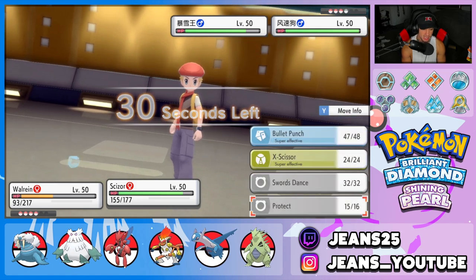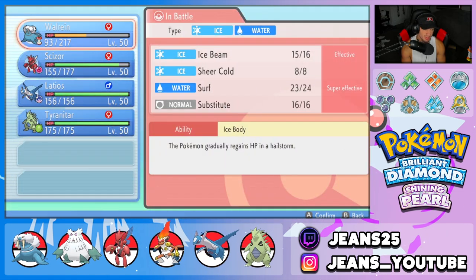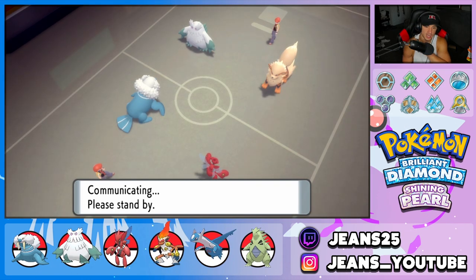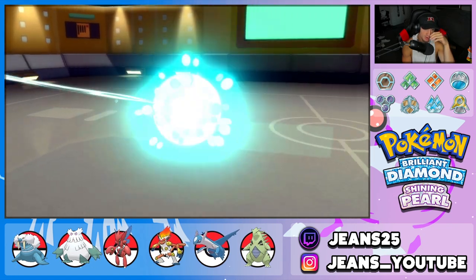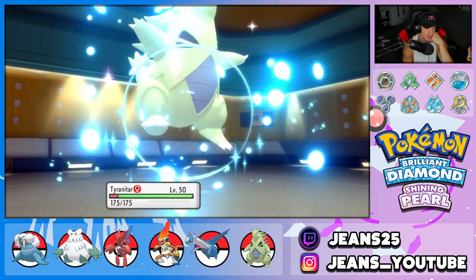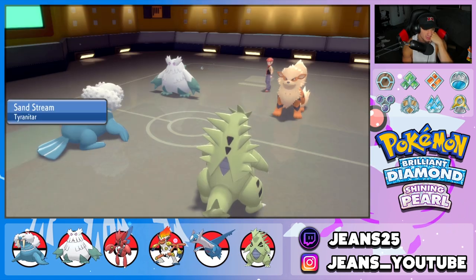And I think we just hard swap at this point. Or I could Protect and then hard swap. But I just think we hard swap at this point. Swapping to T-Tar. Yeah, I'm with it. I am with it. Let's swap out our Scissor, take off that minus two, and we're going to get Tyranitar out here, which is solid.